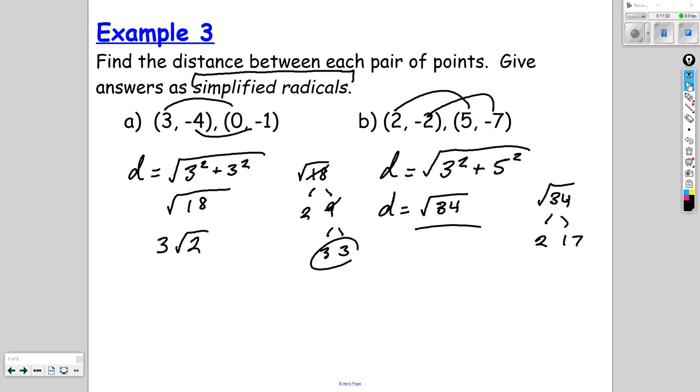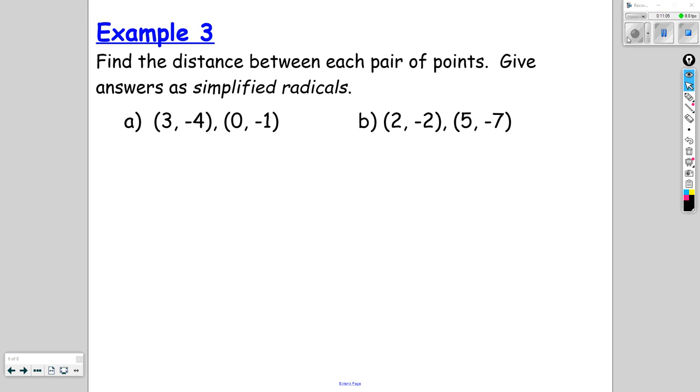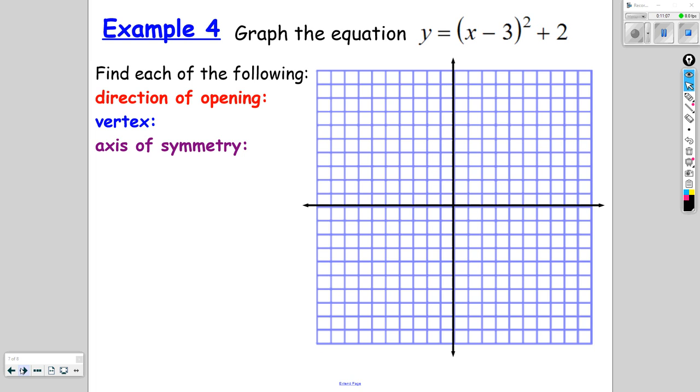All right, on to the last part, which is talking about parabolas. We're going to graph the equation in vertex form. It says y equals the quantity x minus 3 squared plus 2. Now, we've talked about parabolas before, so I'm going to be skipping a little bit here. In terms of the direction of opening, that's dependent on the a value, which is right here before the parentheses in vertex form. And right here it's implied to be 1. Now 1's a positive number, so that means the direction of opening is going to be up.